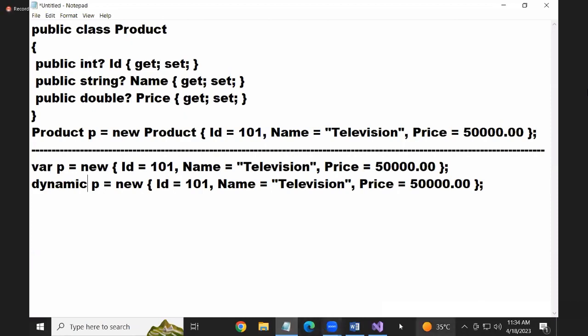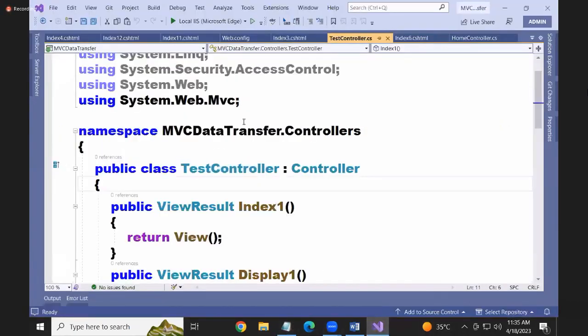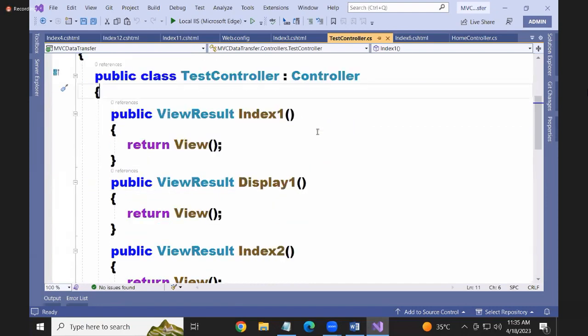The same anonymous types can be used in your MVC also. If you recollect, when I taught about anonymous types in the C# classes, on that day I clearly said we use these anonymous types in MVC. We use them extensively in MVC. I'll tell you what is the use of anonymous types, but first, learn what an anonymous type is. Now you can see the use of anonymous types here, guys.